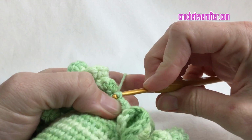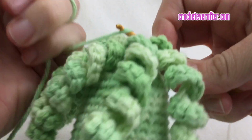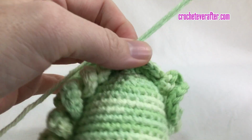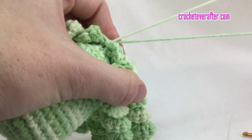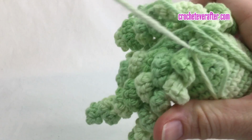So once you finish this, you're gonna fasten off. I like to pull that tight. So I just do another chain to fasten off. All these legs are crazy in the way. Pull that tight. Get enough to get on your yarn needle. And then cut that and pull the tail out.